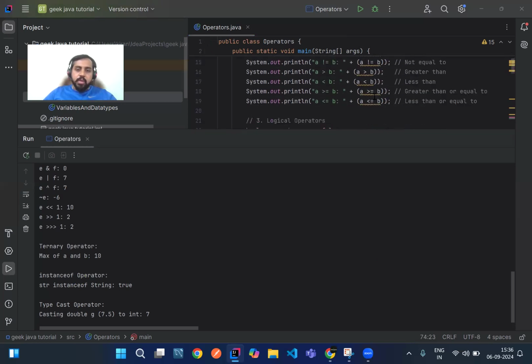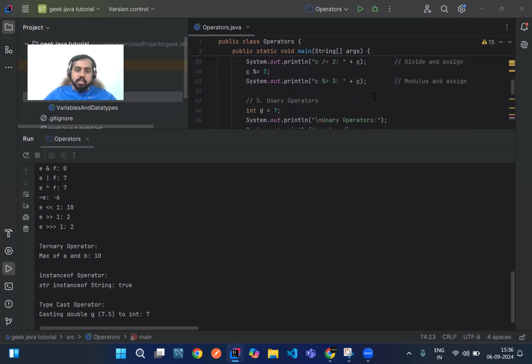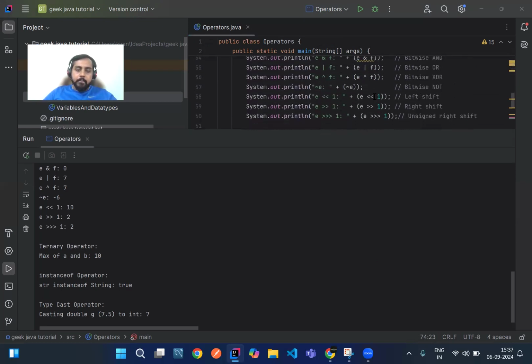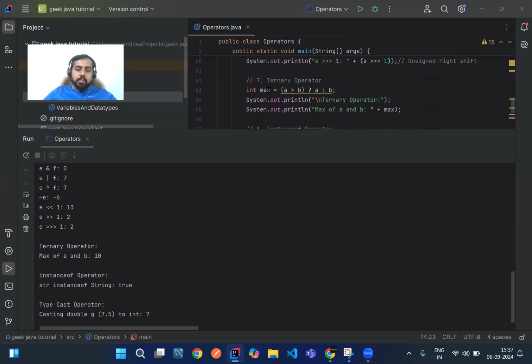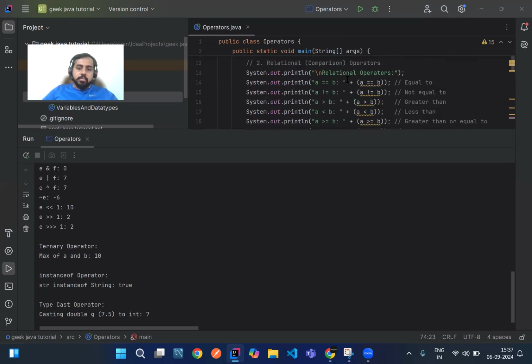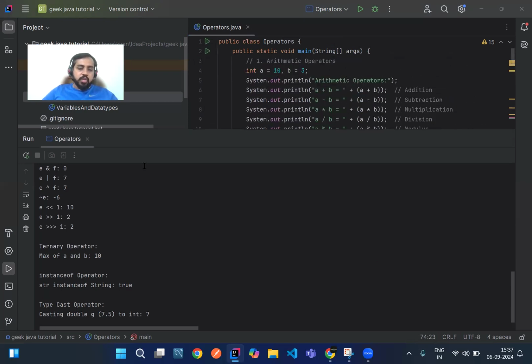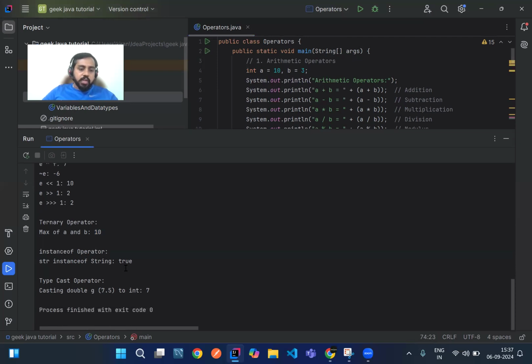We took int max, which takes the value of A if A is greater than B, otherwise B. Here A is greater, so it takes the value 10. For the instanceof operator, we get true because it's of type String. And for the typecast operator, 7.5 converted back to int gives 7.